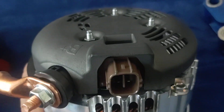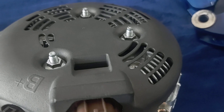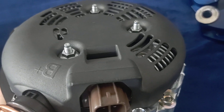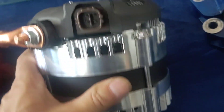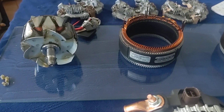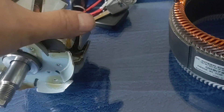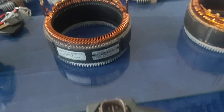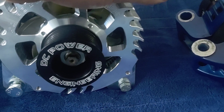I'd imagine the resistance on the rectifiers, the diodes on them is a little bit lower. I should have measured them, but I didn't think to do that. I'm just kind of super antsy to get it in the car. So I just got done building it. You can see I've got some other parts laying around. But this is the original rotor and the original stator that was in this guy. So right out of the bat, I just needed the cases anyway.